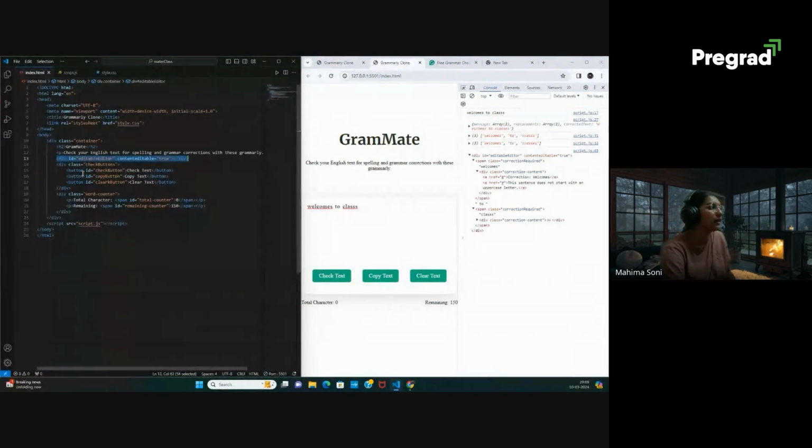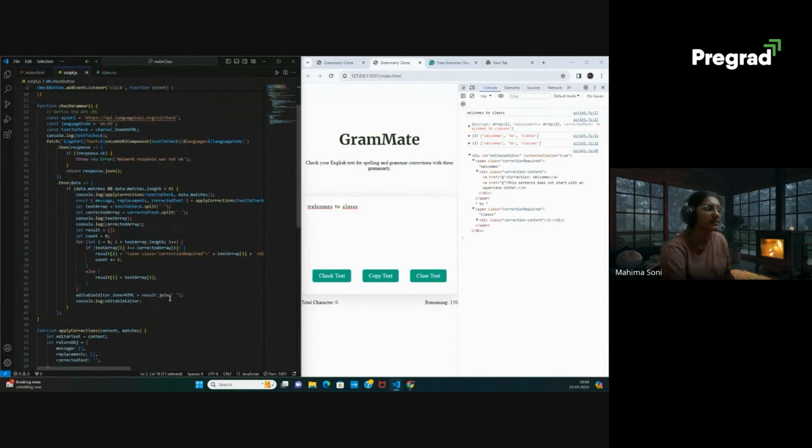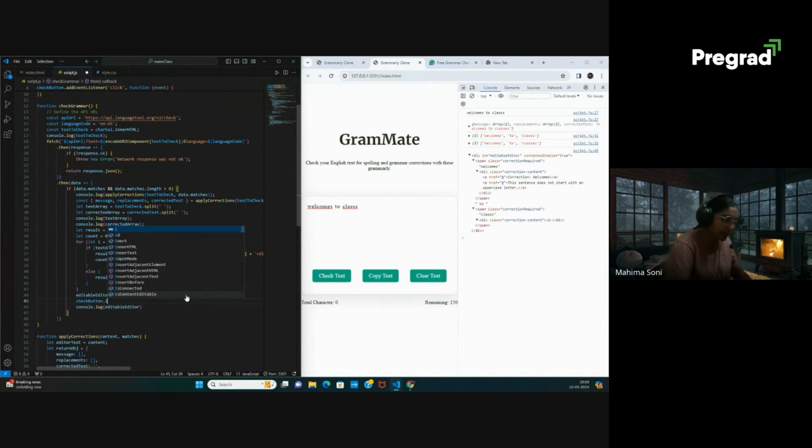Check button is there. I will not obviously go and change it here because it will change it in general. I want to change it only once I have all the corrections here, right? All the issues it says that it has. So over here, I'm going to go ahead and say that this button's inner text, whatever the inner text is there, that is this text. Let's make it correct text. Okay, let's make it as correct text.